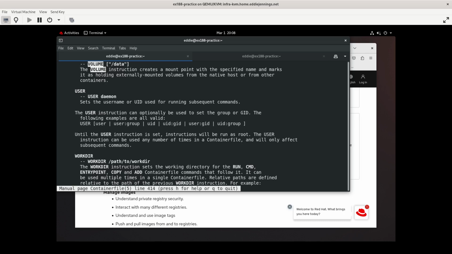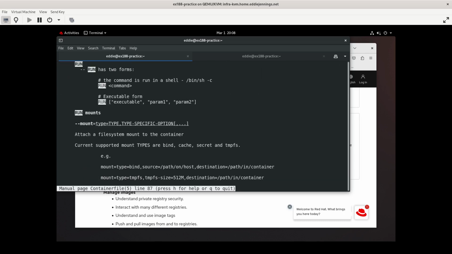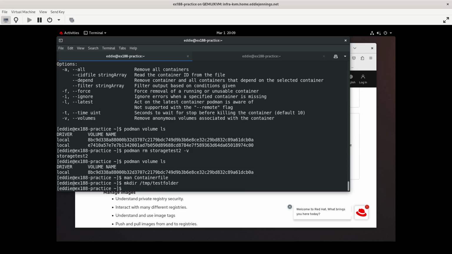But anyway, while we're here, let's go back to the beginning of the run mounts. So we will do --type. Type's going to be bind, and we have to have source and destination. Okay, that makes sense. So let's do this. Let's make a directory in /tmp with mkdir. What am I thinking? /tmp/test, or actually, we'll call it test-folder. All right, so we have that there.